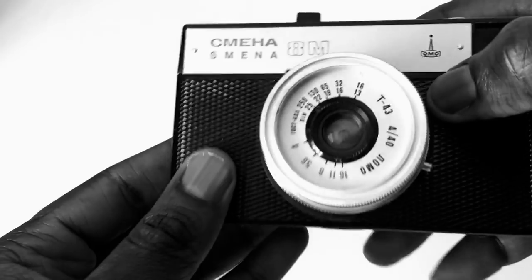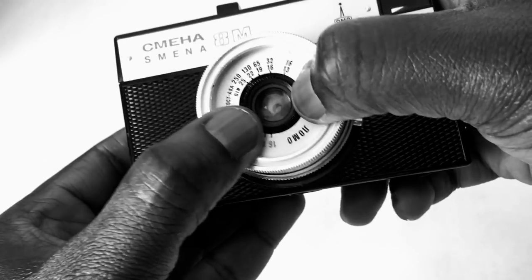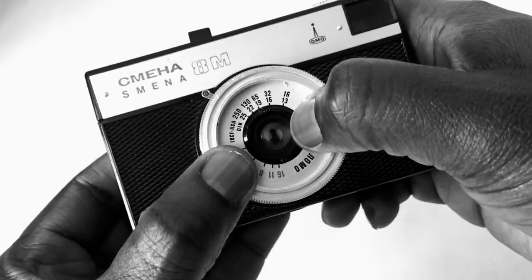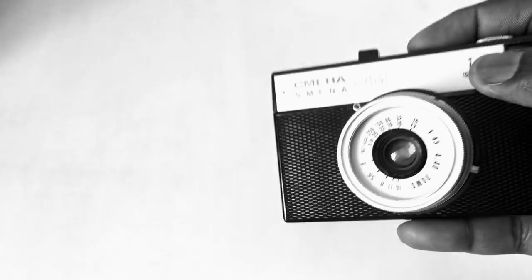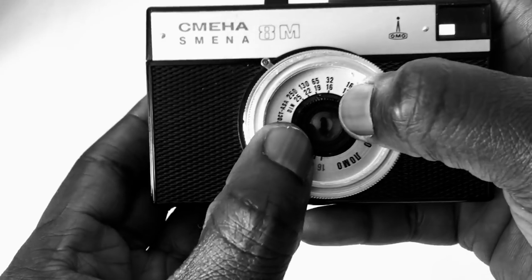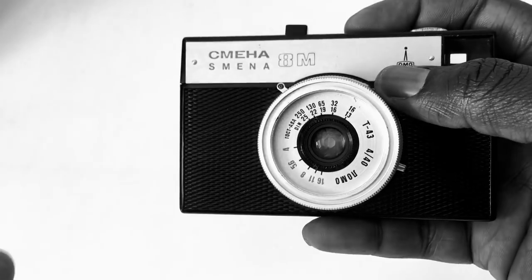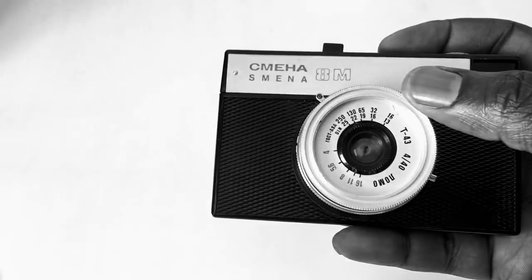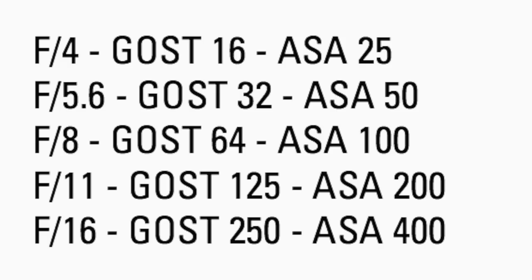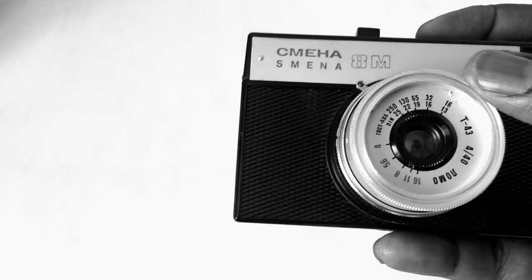That's another thing that's quite confusing about this camera — what you're actually changing to match the condition is the shutter speed, not the aperture. I'll show you in a minute. The film speed here is 200; you could use 100 or 400, but 400 speed film is the maximum you can use with this camera. If you look at the front of the camera, this black ring in front of the lens is the aperture ring — that's how you set the aperture. The aperture figures appear on the body, but the aperture is actually set on this ring. So with 200 speed film, I need to set that to about 130.